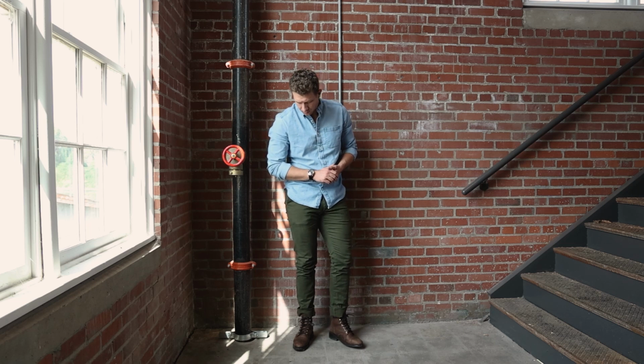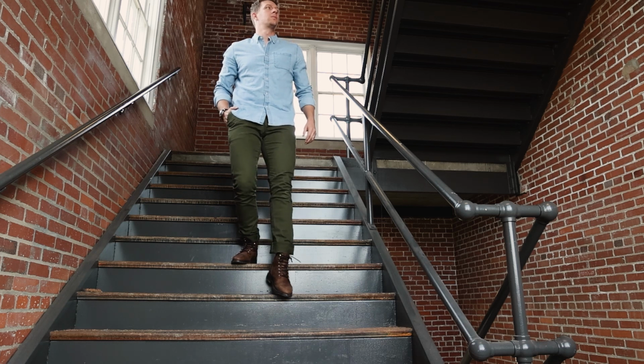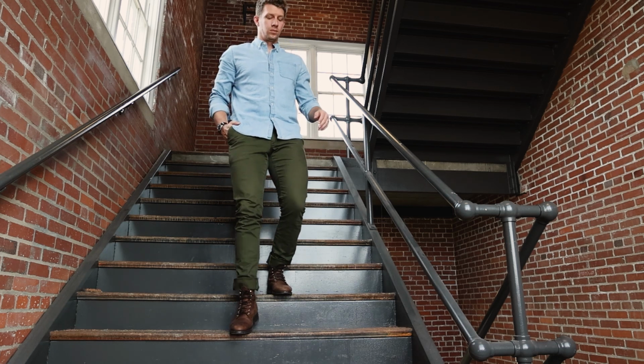This outfit right here is one of my favorites because it's so easy. A pair of slim fit chinos, these ones are from Taylor Stitch, and a simple light wash denim shirt. This would look even better with more accessories, like a bracelet or a few of those cool signet rings. But like I said, I'm still working my way up to that. So style, again, is something you just build over time. It takes many, many years. So don't worry if you don't have everything, but getting one good thing at a time is definitely the way.